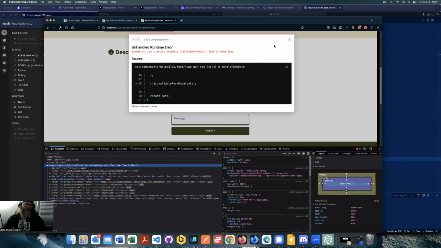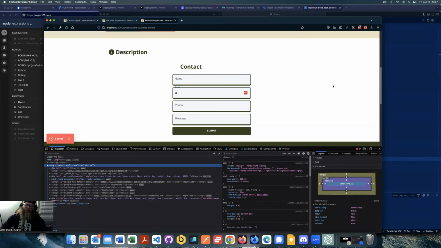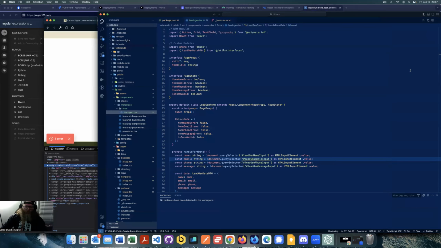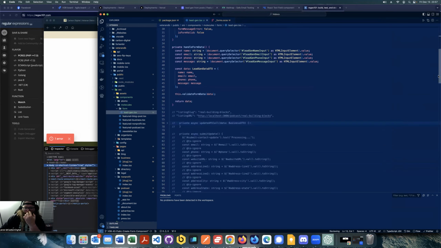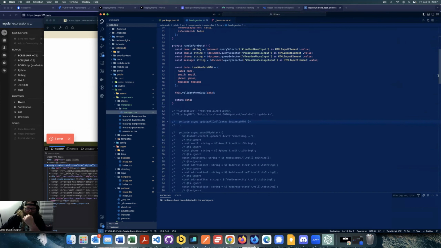Interesting. Basically, it's saying that I can't use handle form data inside of validate form data, and I can't use validate form data inside of handle form data, which doesn't make any sense. Why? Because I did that yesterday.